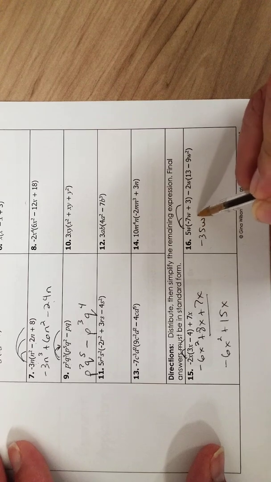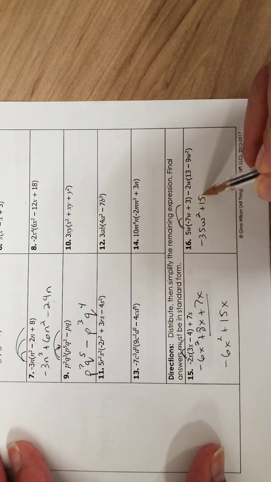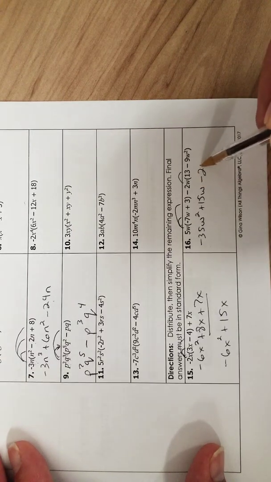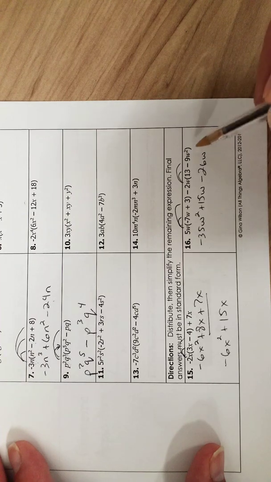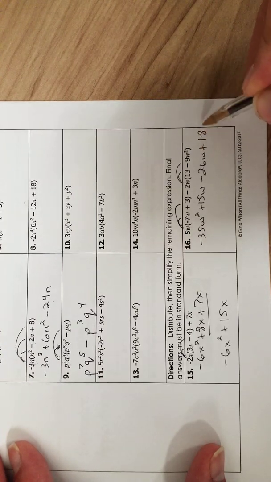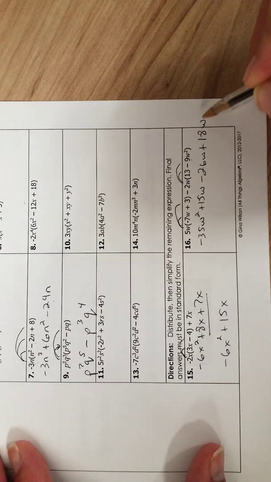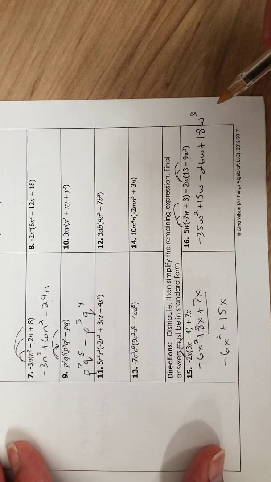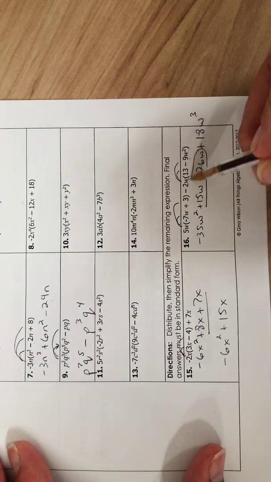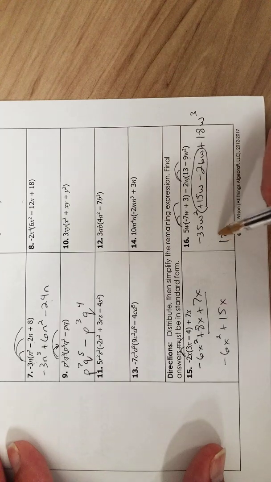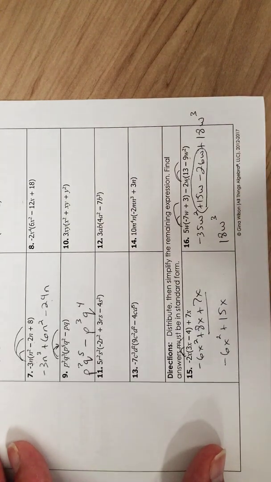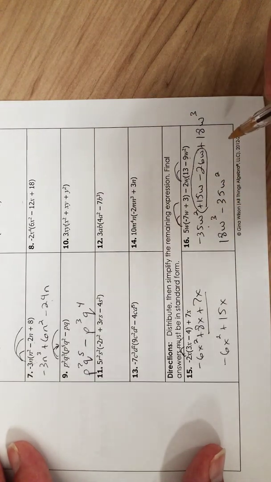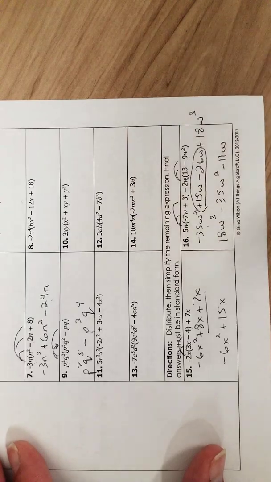Negative 35w to the second plus 15w, and now I'm going to distribute here. A negative 2w times 13 is negative 26w. Negative 2w times negative 9w is positive 18, 2 times 9. W to the 1 and 2 make 3. And now I can look for like terms I can put together, and it looks like I can put these two guys together, and that's it. So I'm going to put the guy with the biggest exponent first, right in standard form. Next biggest. And these guys added together would give you negative 11w, and there's my answer.